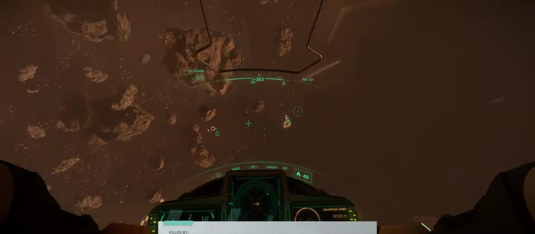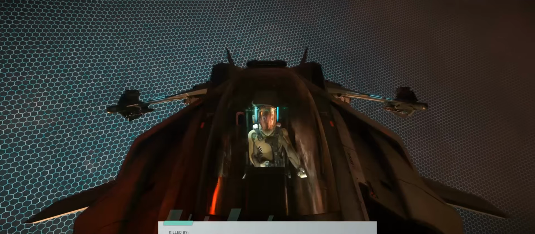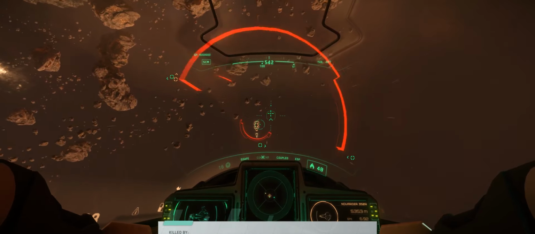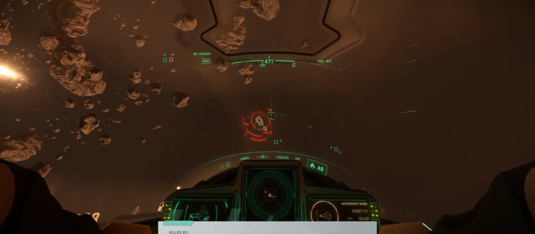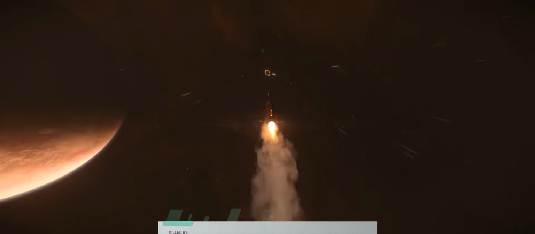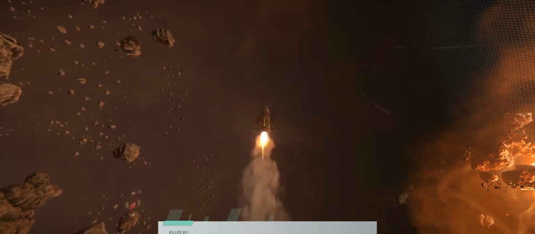Burn, burn, burn, burn. Nice long one, 4,000 meters out. Missile away. Whoa, don't turn. Oh, it passed it. How much fuel do you get? Can you outrun it? Is it tracking?